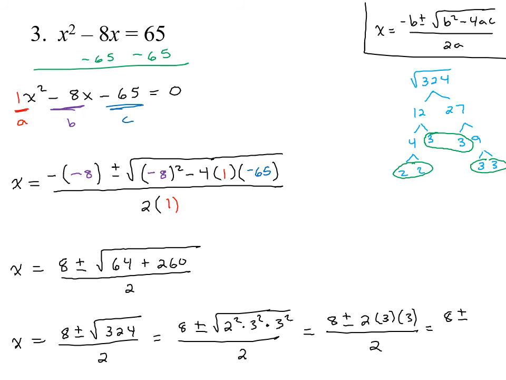Or that's 18. 3 times 3 is 9 times 2 is 18. So I bet if you typed in 18 squared in your calculator, I bet it's 324. Hey, it is. Look at that.